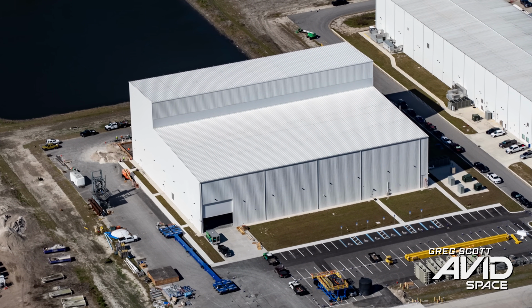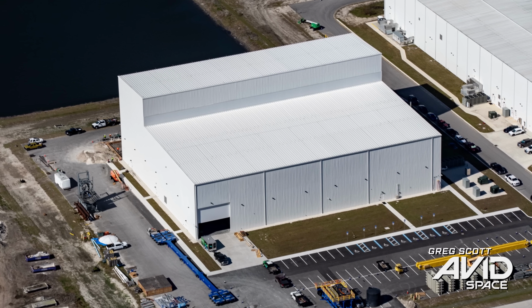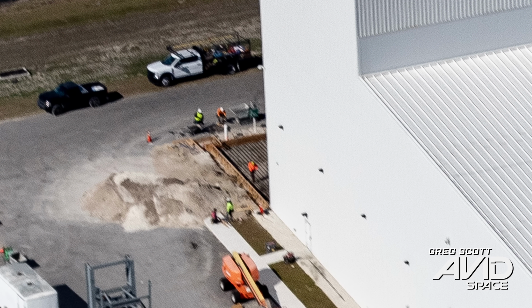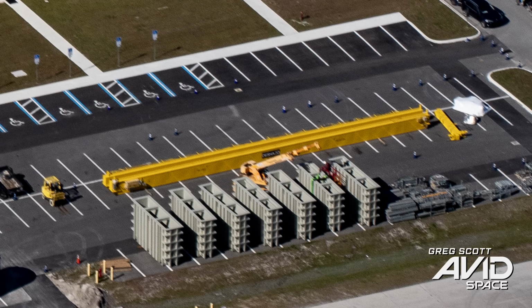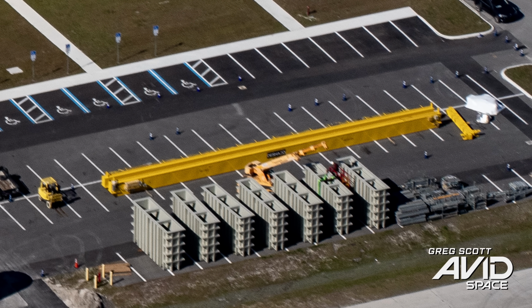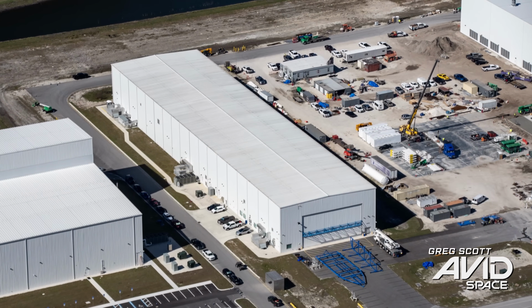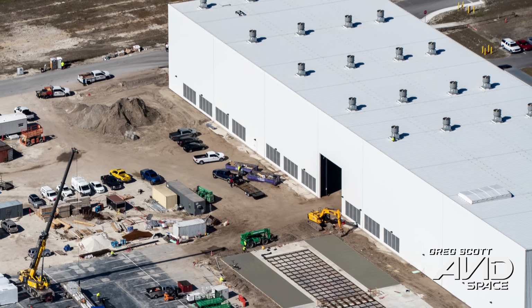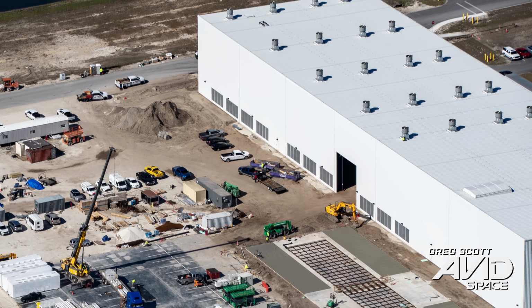The new chemical processing facility looks to be still undergoing interior fit-outs, while a concrete apron is being poured on the far side of the building. In the parking lot out front, we can see a large bridge crane awaiting installation. The light industrial and metal fabrication buildings are likewise undergoing internal fit-outs, with the construction crews working out of the lot between them.